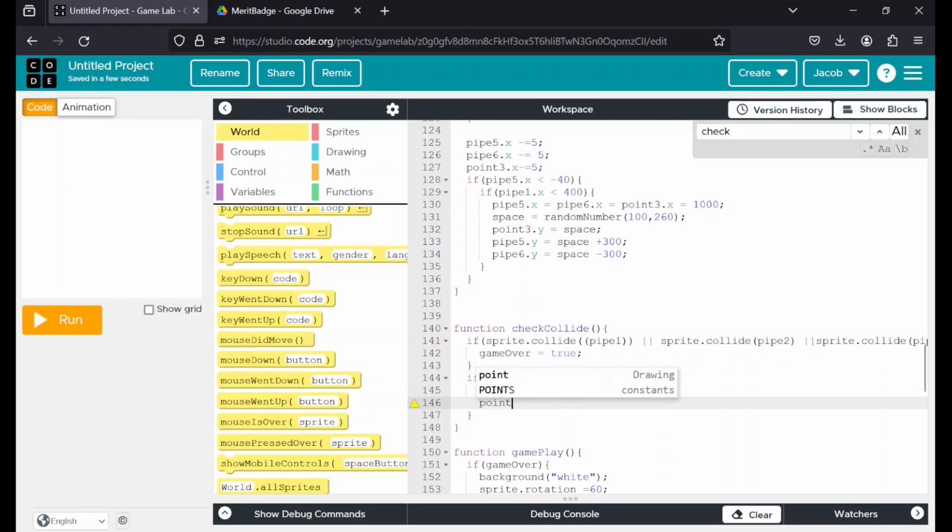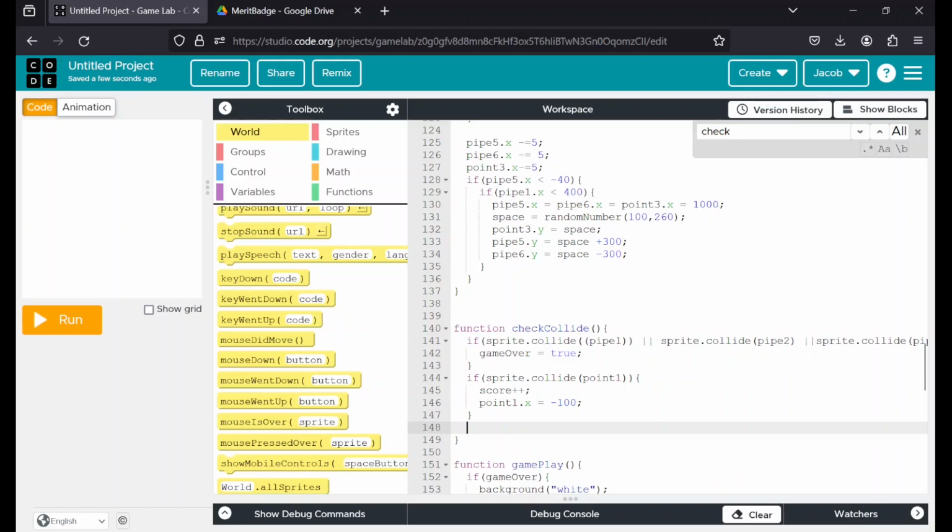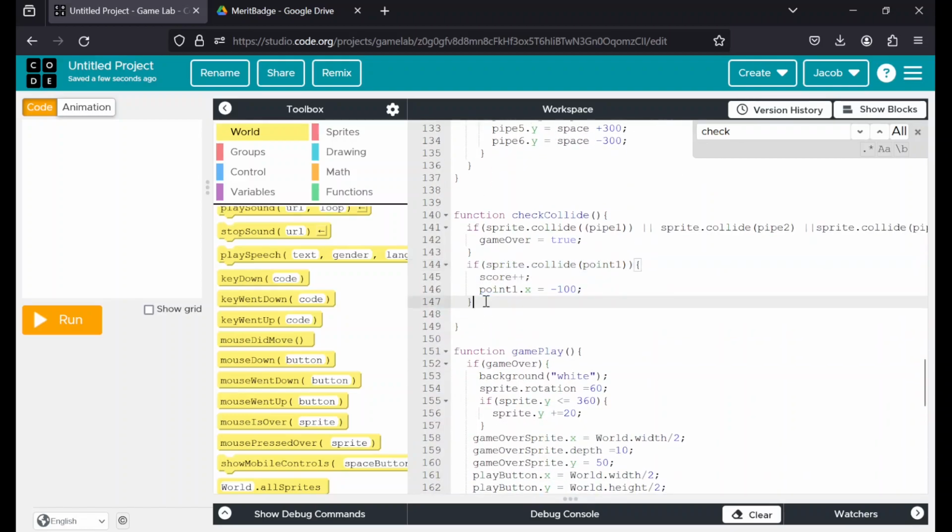And then we'll do point 1 dot x equals negative 100 to move it out of the way so you're not constantly counting up points as you're within the box of our point box. So now we're going to do that for each of the 3 points. So repeat this code 2 more times, but using point 1 or point 2 and 3.